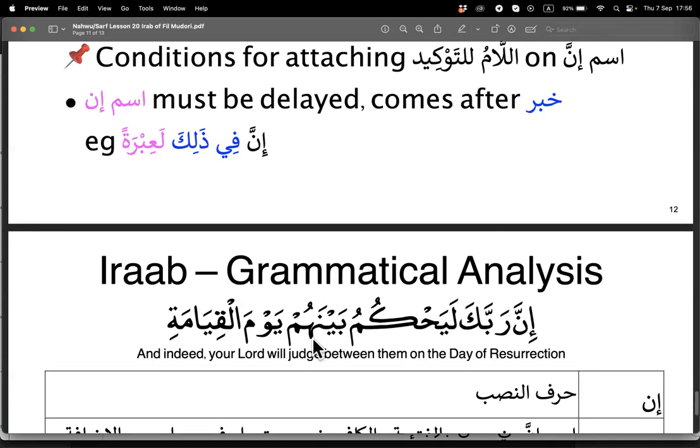And then bainahum. Baina means between. Is this an ism, harf, or fi'il? I think it's ism. You have a special word for it. Do you remember? This is one of our special mudaf, this is zorf. Because between is a time or a place. Is it time or place? Place. So it is what kind of zorf? Makan or zaman? Makan. Yes, correct. So this is zorf makan basically.